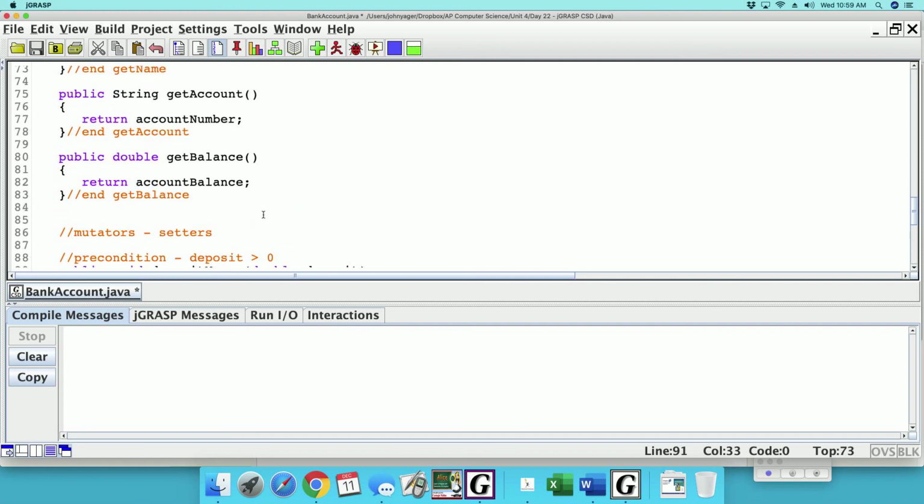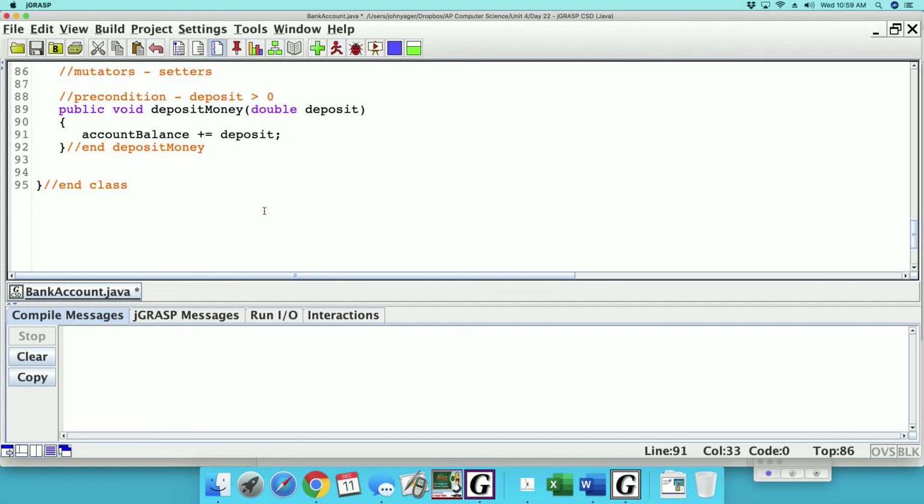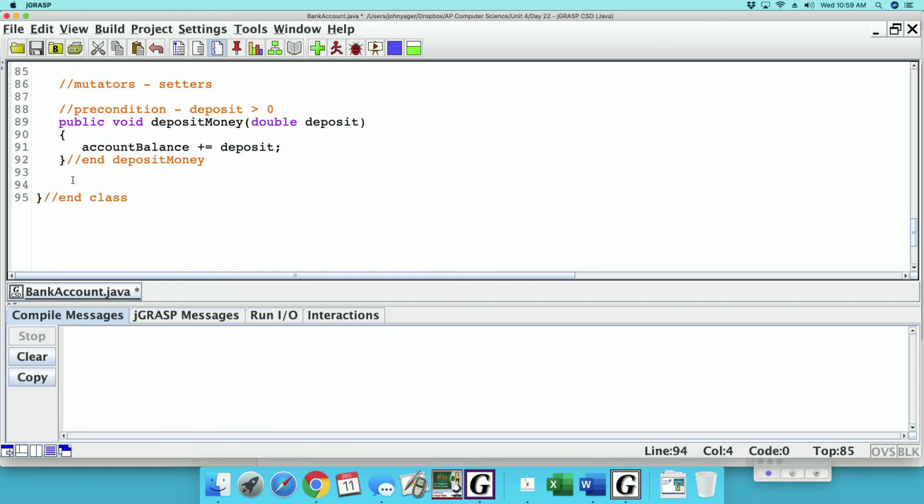All right. The other mutator I want to do is when we take money out. Once again, we have a precondition. My precondition is that whatever I withdraw is less than or equal to our account balance.